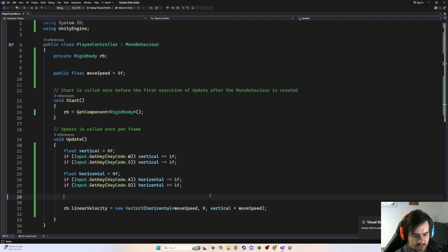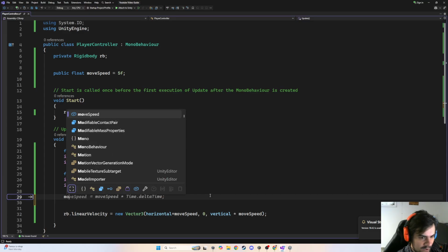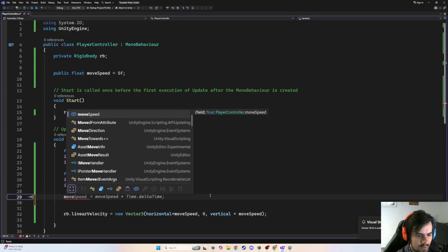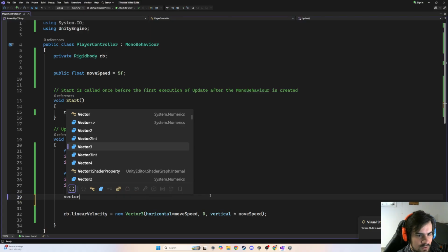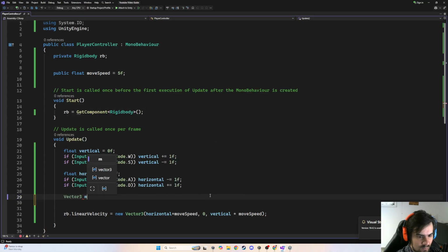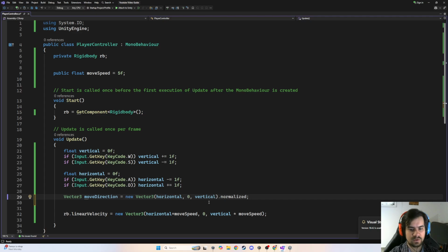So let's do this. Let's create a new variable called move direction. Vector3 moveDirection equals new Vector3 horizontal, vertical, normalized.